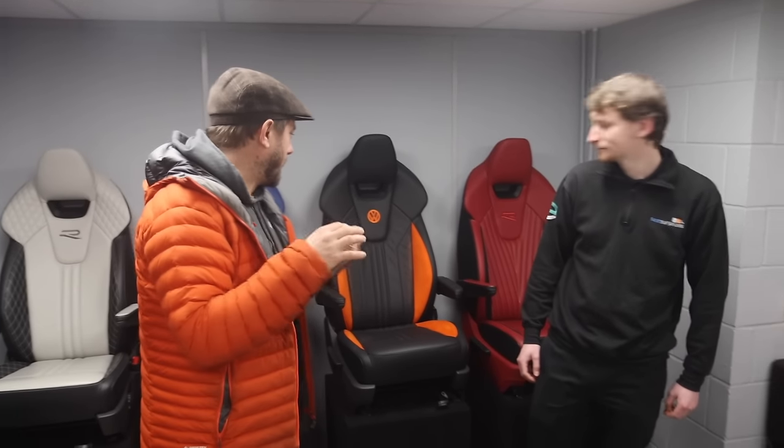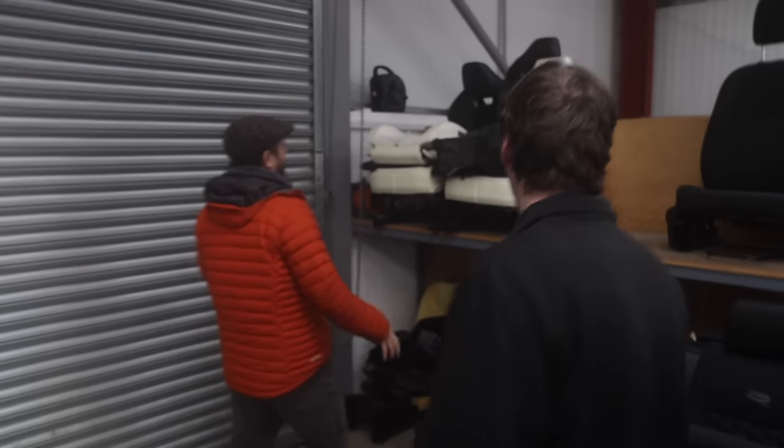We're just going to have a little look around the factory, show you from inception to finished thing, isn't it? From cow hide to sport seat. The name of my new album. Yeah. This is where the magic happens. Seats. Take a seat. Not literally. The bare bones.